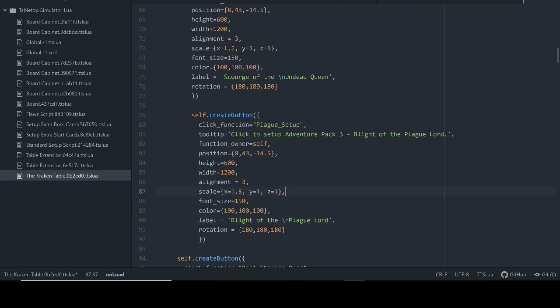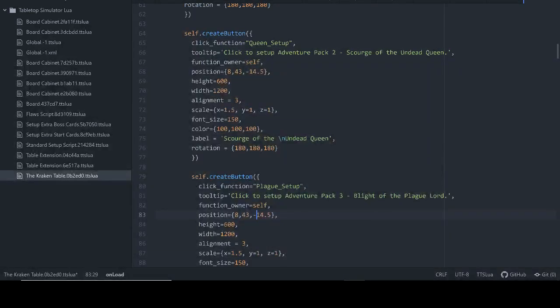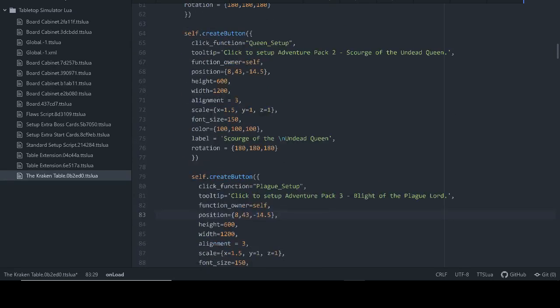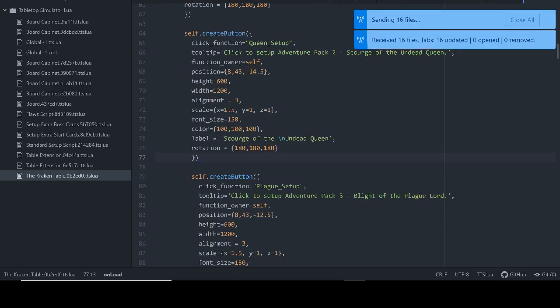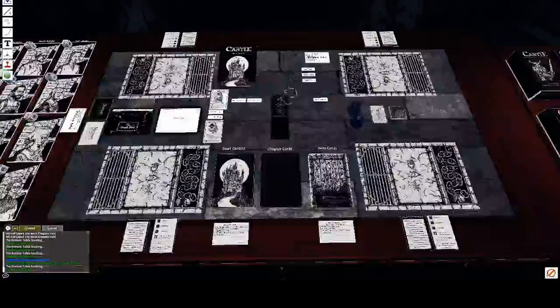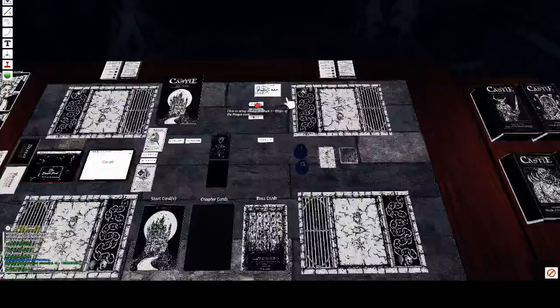So that should have our button, but put it in the correct place, which was two down. So, well, you know, have a button for it.